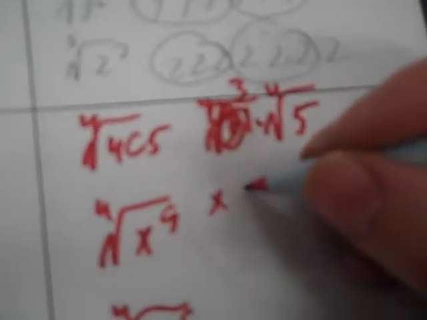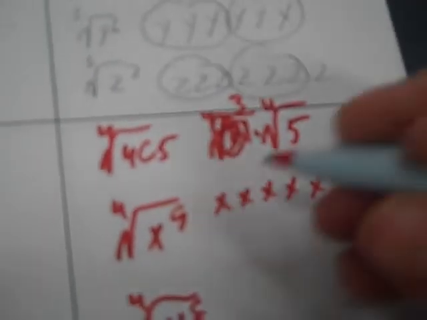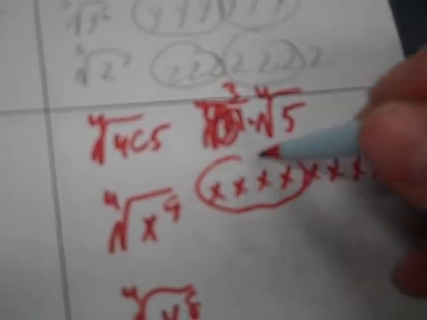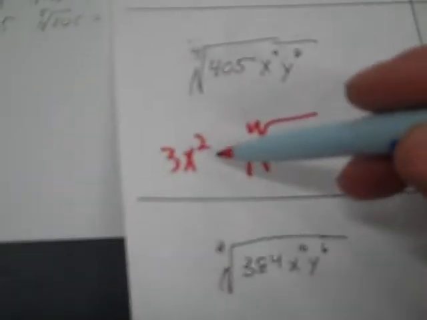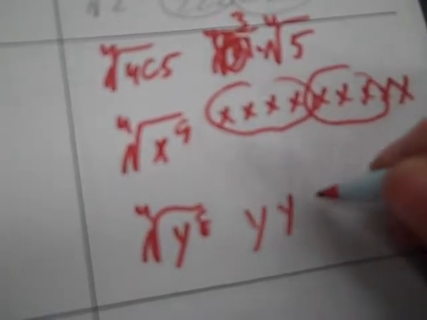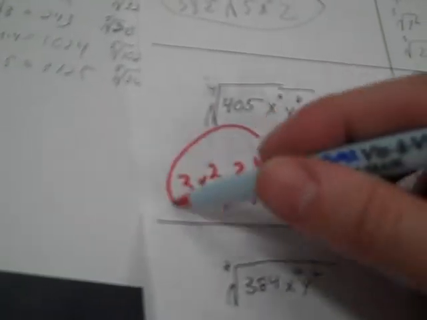Okay, so I got 1, 2, 3, 4, 5, 6, 7, 8, 9. Grouping them by 4s. 1, 2. So I got 2 groups with 1 left. Don't put the actual numbers. If there's a number, you put it to raise it to the power. So 4. Okay, 2 full groups, none left over. Bam.